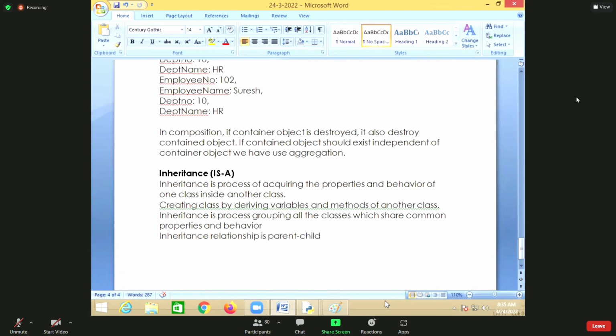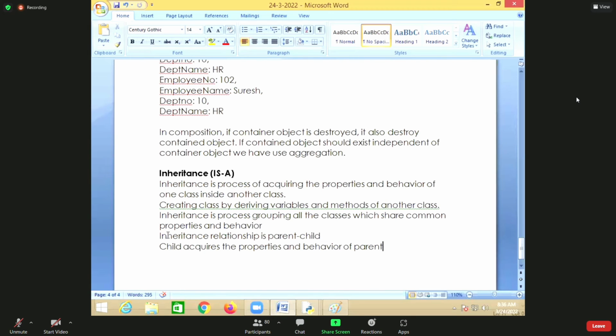Child acquires the properties and methods of the parent. So child acquires the properties and behavior of the parent.